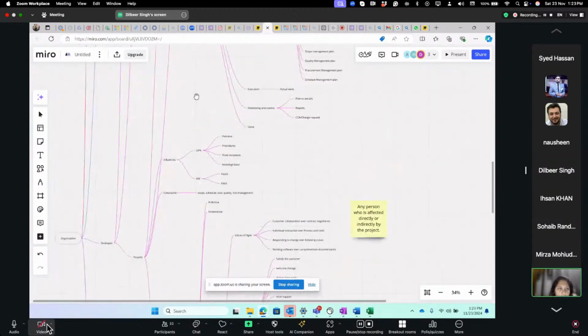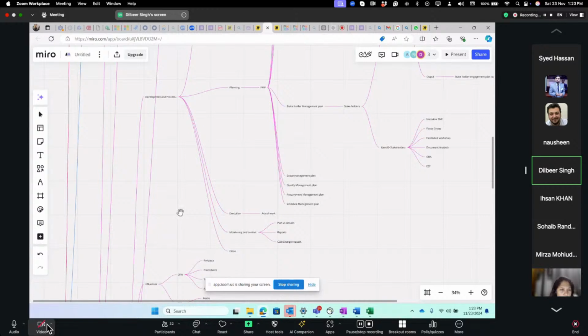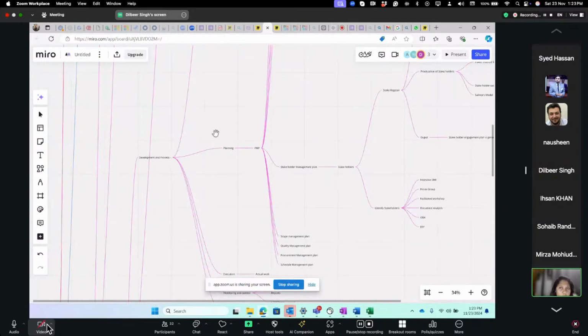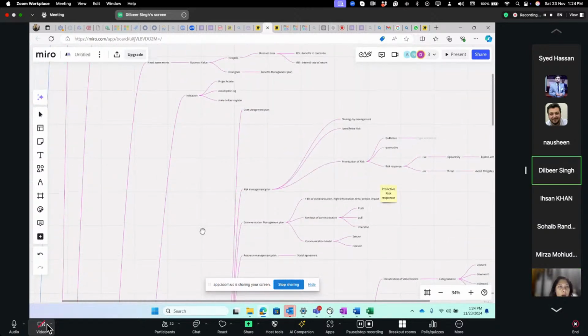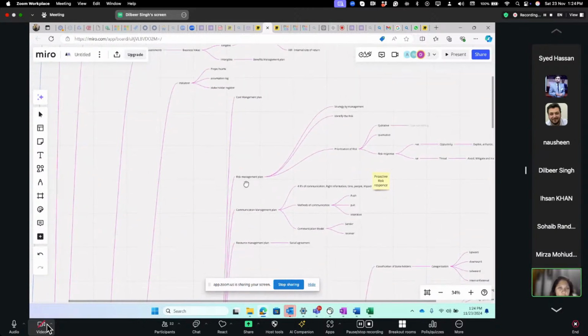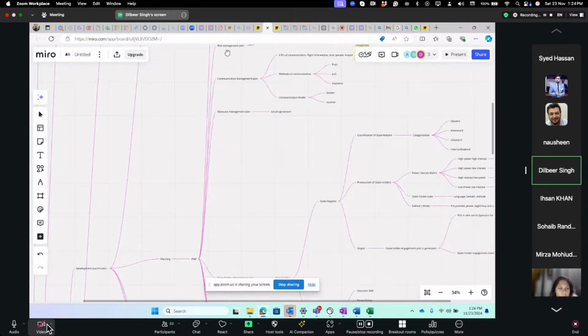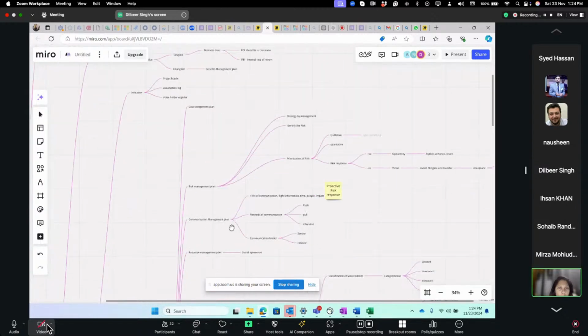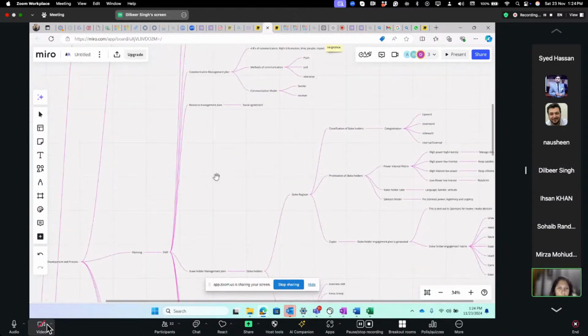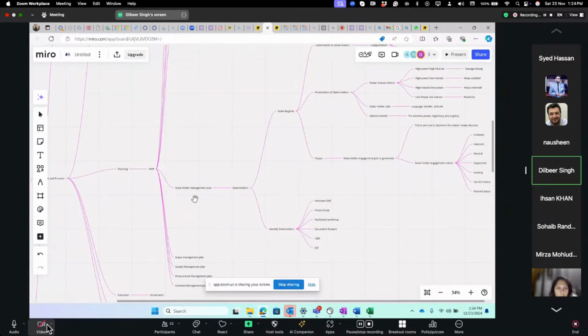So we also have the development. Under projects, we have development and processes. So we have initiation, which I just explained. Then, secondly, we have planning. Just go up to planning. In planning, we have cost management, risk management plan, all the plans, communication, resource management plan, stakeholder management plan, etc. I'll just take the part where we have the stakeholder management plan.